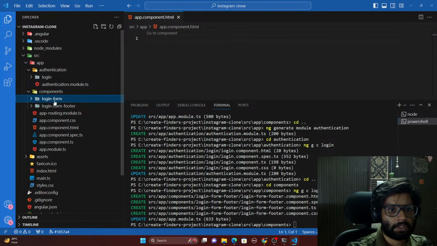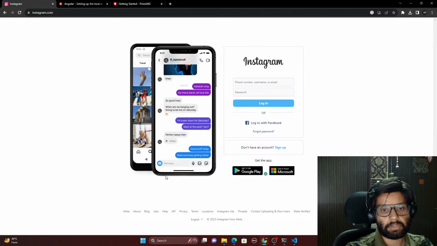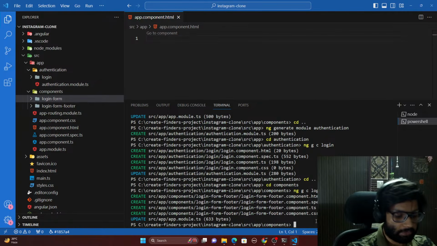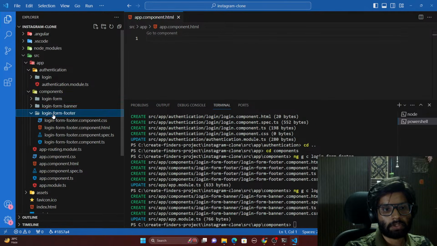So you see over here, we have the login form component, the footer, and we have this login form image. So again, we can go over here and say login form banner. So we also get this login form banner.